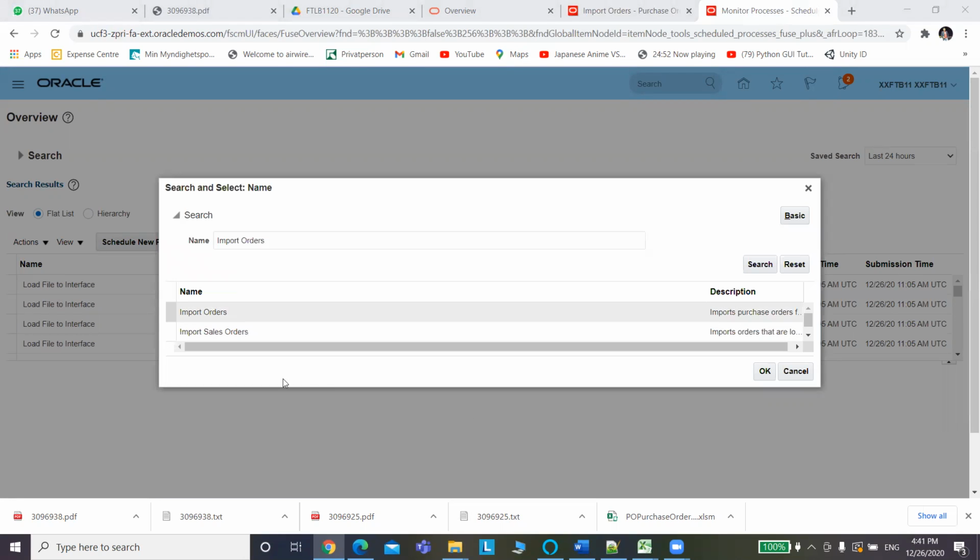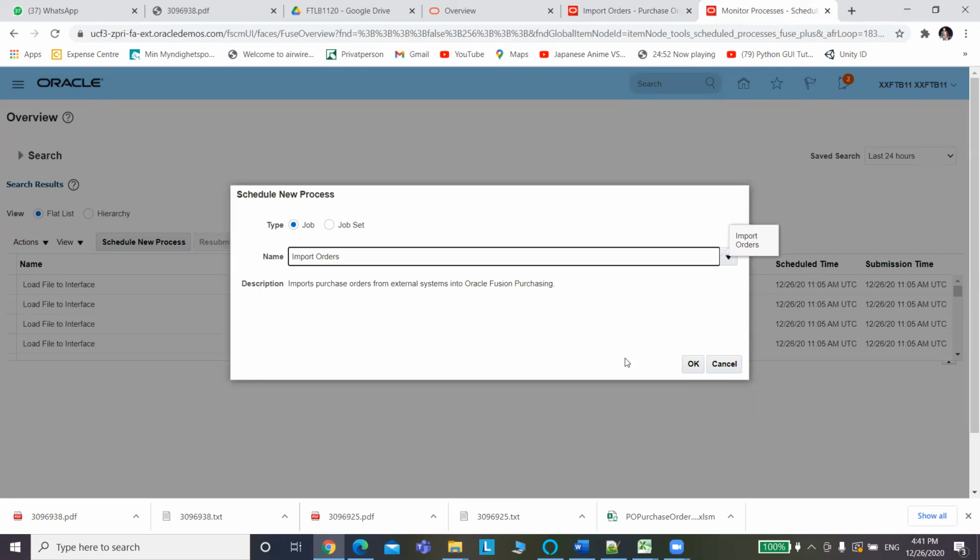Okay, we'll select the import order. You can see here, so this instance is behaving a little, you know, in a different way. Beautiful. So we'll submit that one.